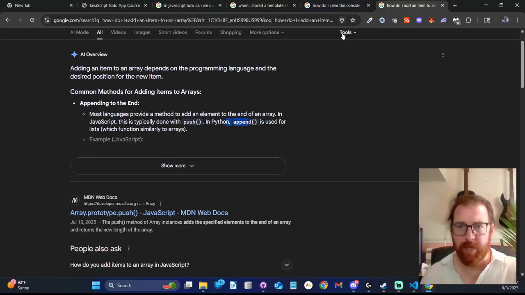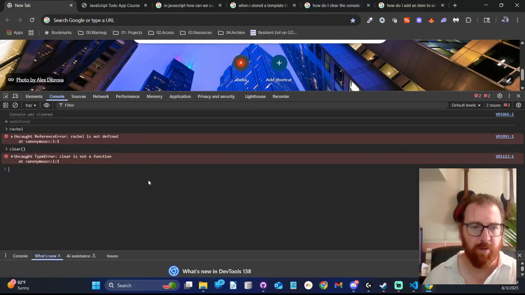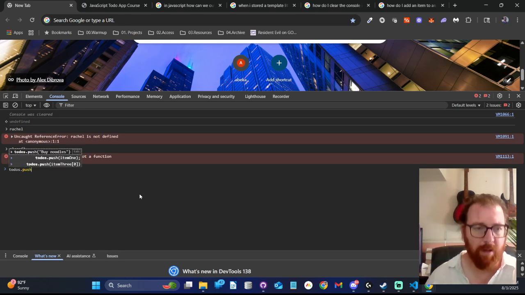Okay, well, just kind of storing that in there, and let's try it. So we learned that we've got this object to-dos, and object, that's kind of a keyword. That's something that may or may not touch on. But anyway, we've got this object, and then we've got a method on the object called push, and I want to add something with it.